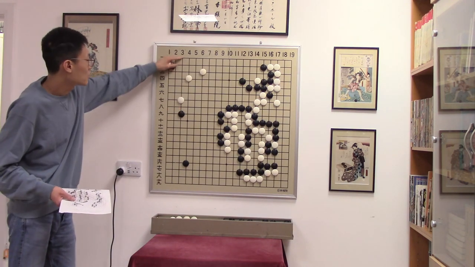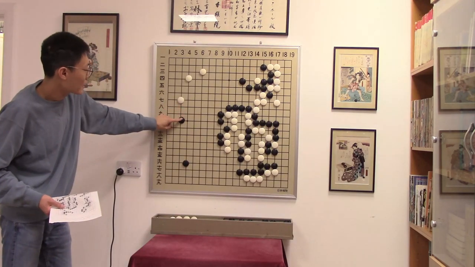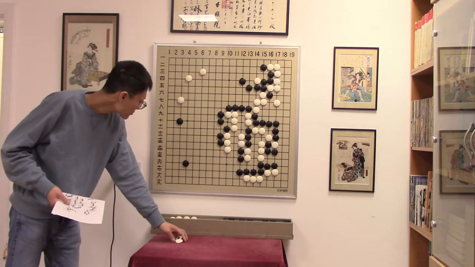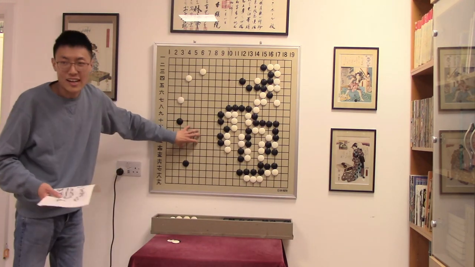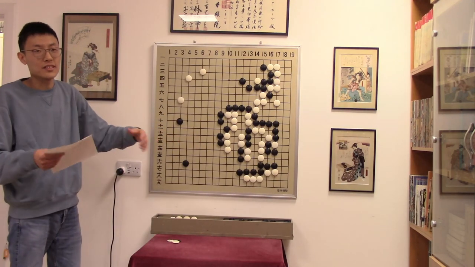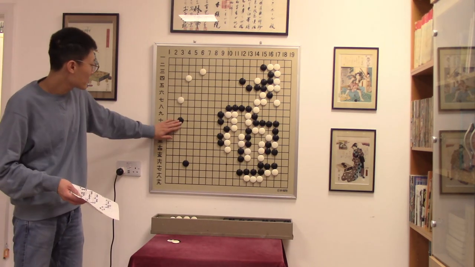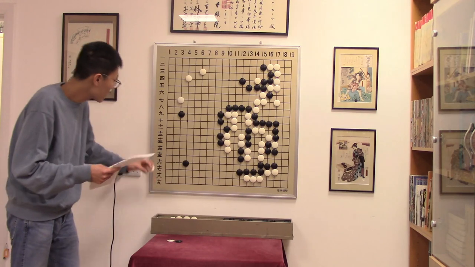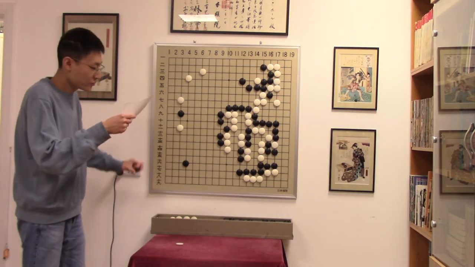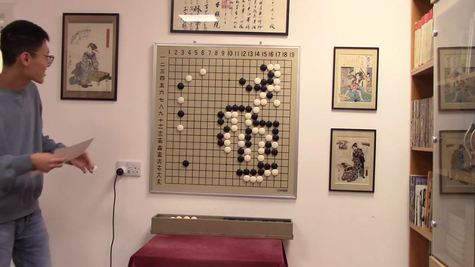is too close to white's structure in the corner, so AI thinks black should just play here or here, just to make sure this chunk is going to be turned into a solid territory. And it's probably just going to be a very close endgame. Black's territory. Yeah, and Black keeps playing very aggressively.